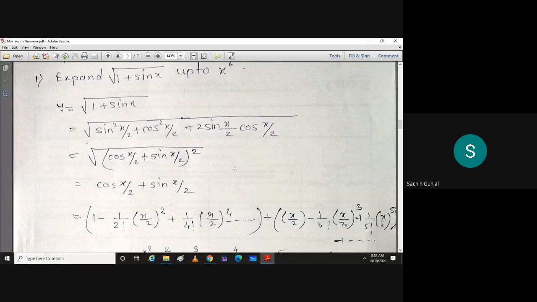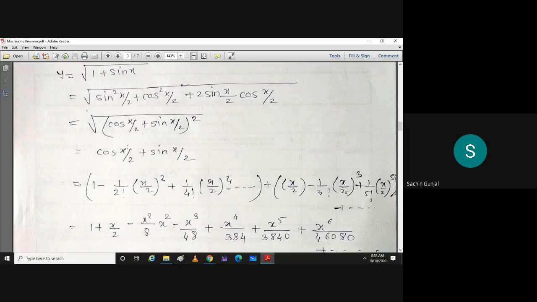Okay. So then you write x by 2 as y, and then you expand it as cos y plus sin y, and then you resubstitute y as x by 2. So the series of cos x by 2 is 1 minus (x by 2) squared upon 2 factorial plus (x by 2) raised to 4 upon 4 factorial minus (x by 2) raised to 6 upon 6 factorial. This term is there because you have been asked to find up to x raised to 6. Then you can write dot dot dot because the next term is x raised to 8.